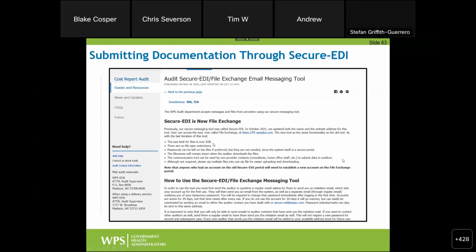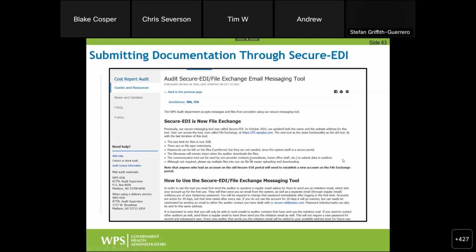It has much larger size limits, whereas with email, you're lucky to get 20, 25 megabytes. Here you can have up to 2 gigabytes. Unlike the old portal that we had a few years back, there are no file type restrictions. It is secured, so you don't need a password, but if you feel better putting the password there, you can too. It's easier when we see it. We still see the file name.